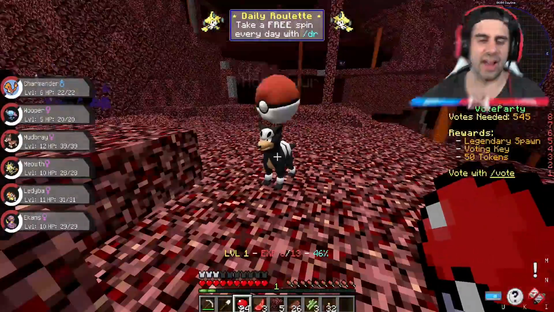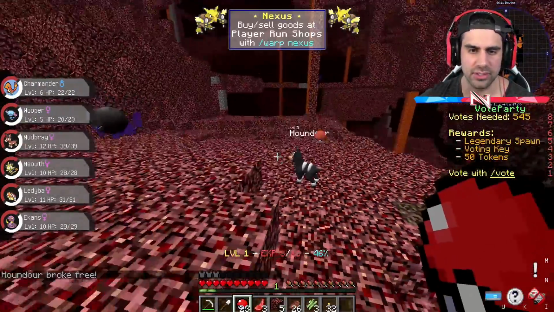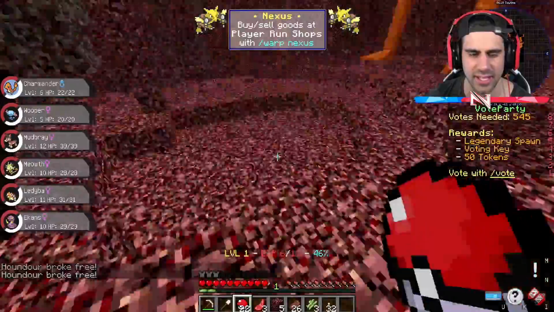Ooh, a Honduer. Dude, all right. I love any dog Pokemon. I don't know how else to describe it, dude. I just like dogs, dude. I'm actually trying to... You got free, dude. I'm trying to catch you, bro. You're level 5, dude. Come to me, dude. Honduer, dude. Come, please, man. Oh, gosh. Why are you so hard to catch?